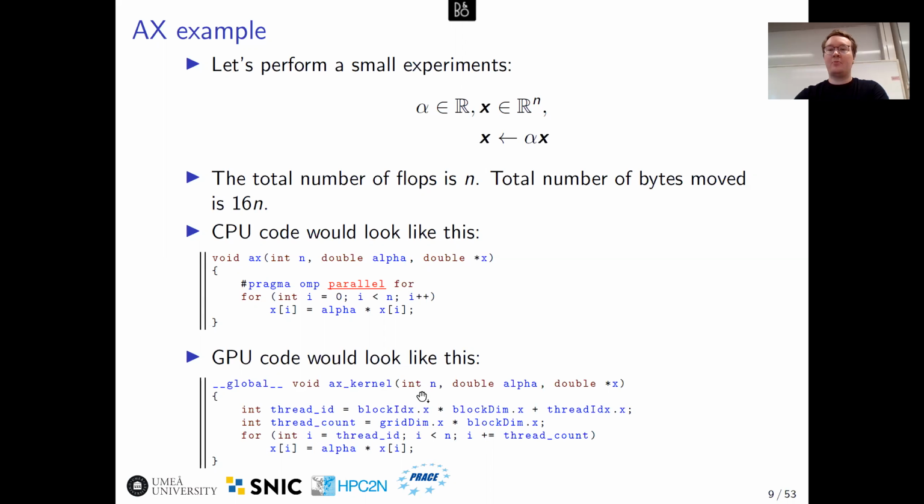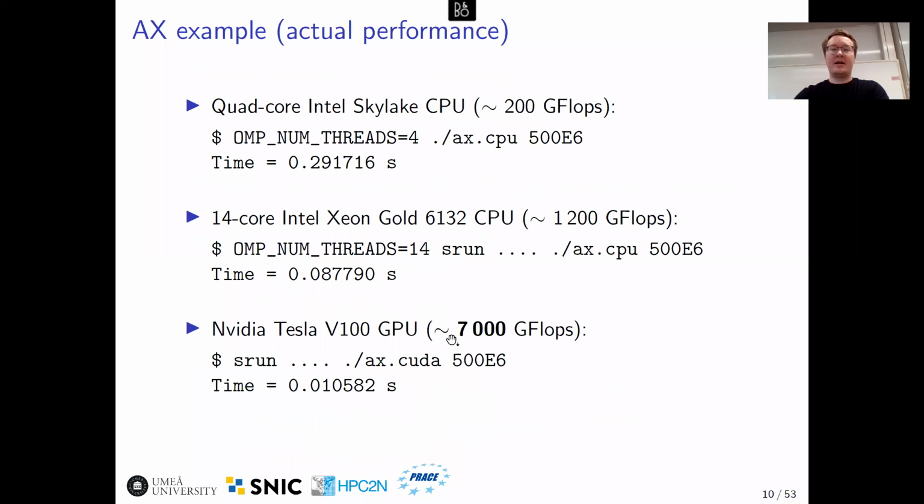But there we actually have a lot more threads, and in most cases each thread ends up doing just a few multiplications. And then I went to run this code, which can be found in the hands-ons directory. For the quad-core desktop CPU, if we set N to be 500 million, the runtime is going to be around 292 milliseconds.